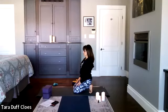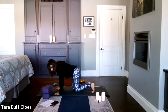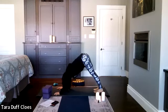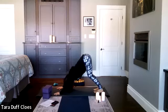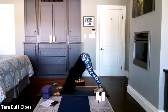Breath in. Hands in front. Let's just come into a down dog. We're preparing to come into a series of standing poses. Bend your knees, push out through your sit bones. Press the arms, the hands into the earth. Now start to turn your sit bones to the ceiling, dropping your chest towards your thighs.